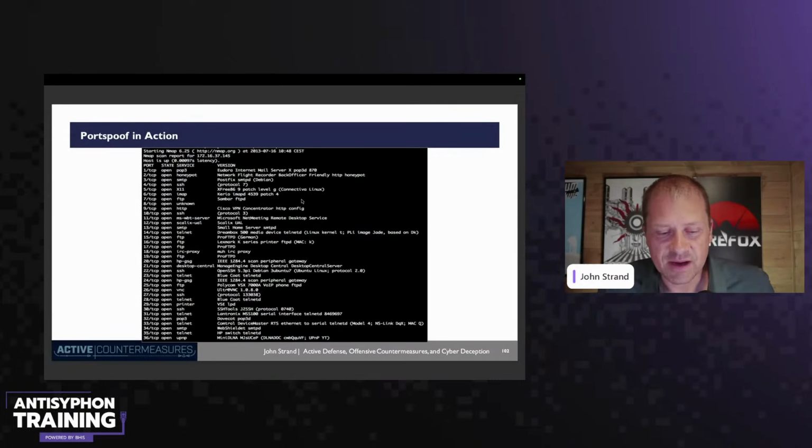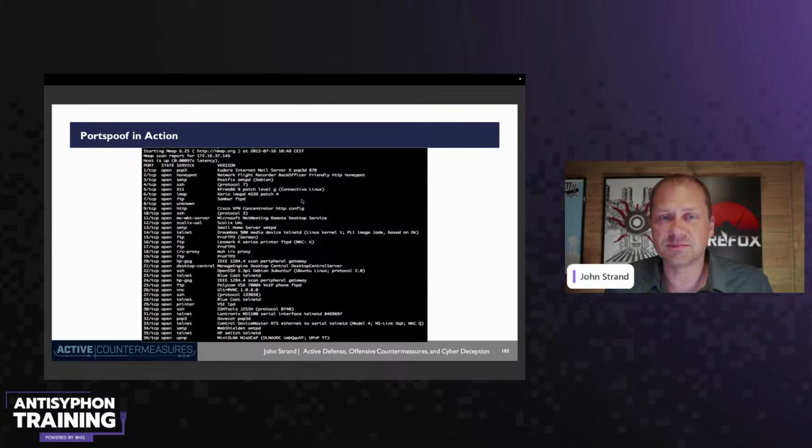So look at this. We have port 1 is a POP3 server running Eudora Internet Mail Server. Port 2 is a Honeypot. Congratulations, Nmap. You got that. That's good. SMTP Postfix. We got XFree86 patch level G. That's interesting. Cario IMAPD, Sabar, Cisco VPN concentrators running on port 9. So notice that every single port has a service associated with it.